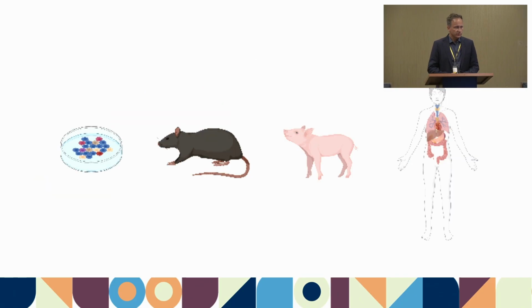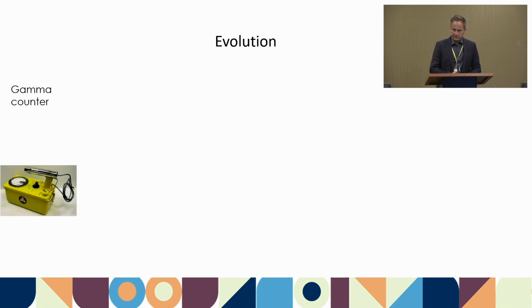We can use this method for cellular studies, for studies in small animals like rats or mice, in larger models like pigs, and of course in humans. And so we have been doing this. We didn't invent copper-64, and certainly weren't the first to get the idea of trying to figure out what's going on with Wilson's disease, but some of the earlier methods were quite low in resolution.